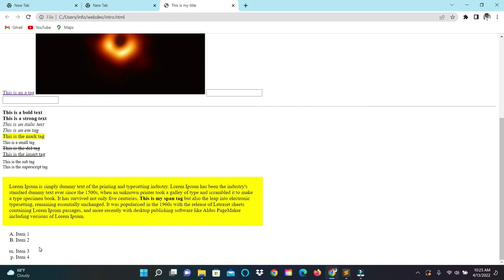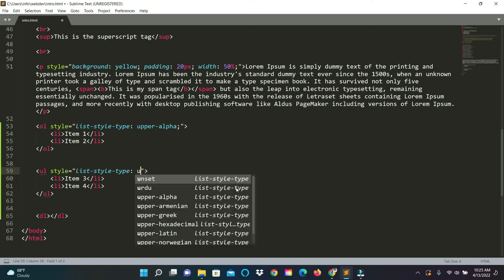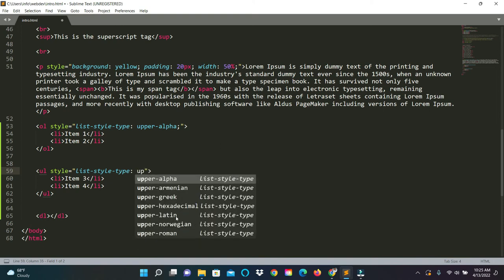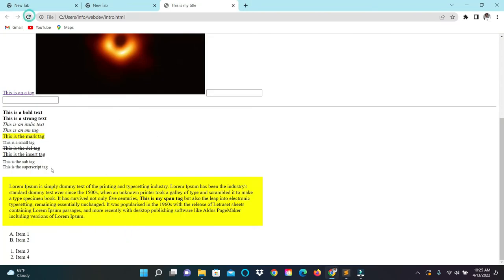This could be equivalent to A and B in the English alphabet. I'm not sure. But you can see that I can change my data types by giving it the list-style property. I could also say, for instance, upper-greek, and yeah, upper-greek would give it these numbers.